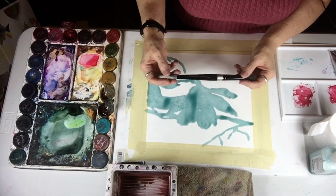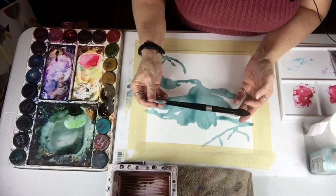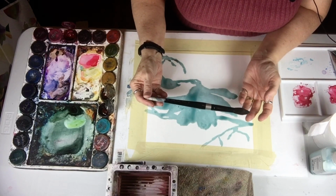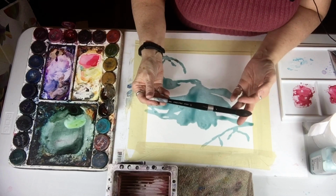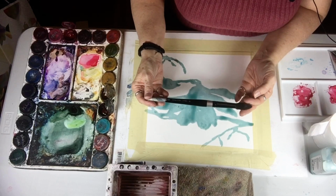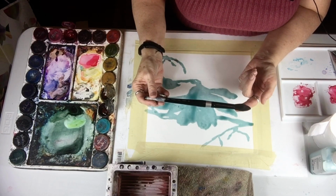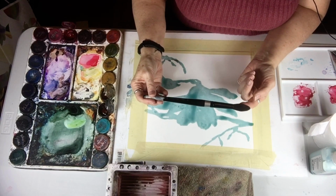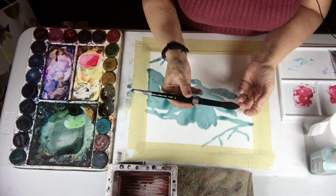My brush today is a size 20 round. It is a beautiful brush by the Silver Brush Company in their Black Velvet 3000 series. They are a very strong, sturdy brush. They are synthetic and squirrel. They're soft, they hold the water, they release the water slowly.